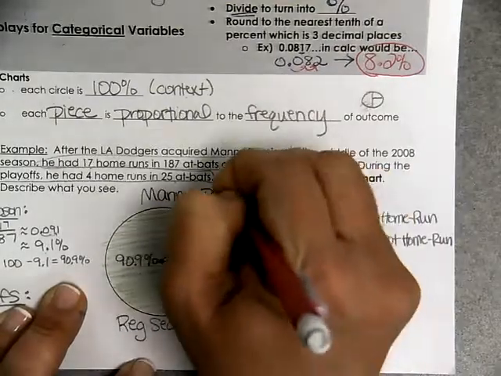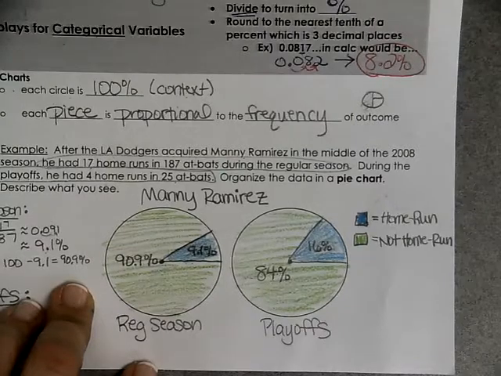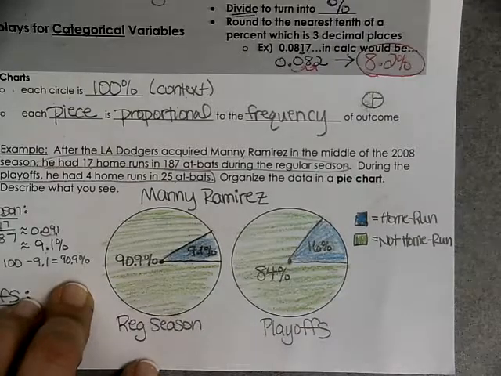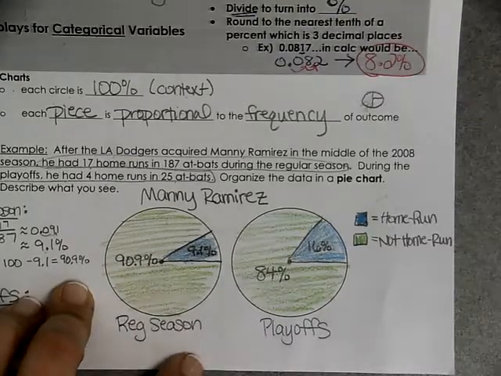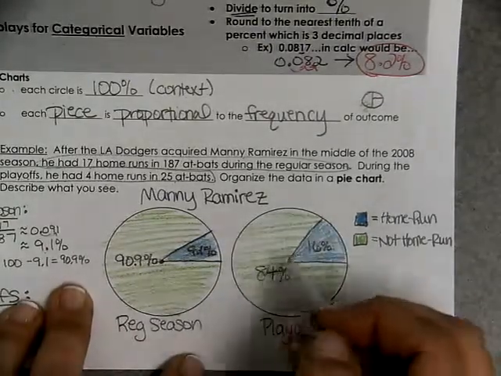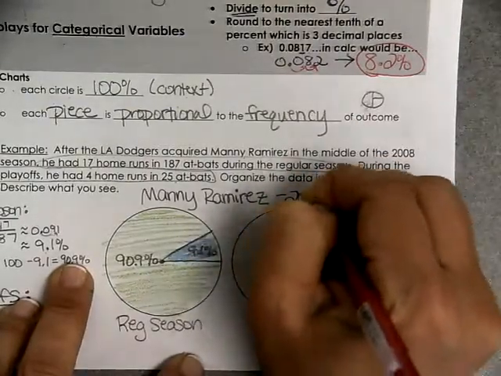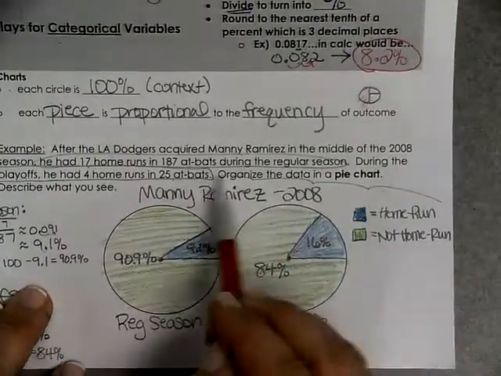And to be honest, the name isn't enough. If any of you are athletes or musicians or artists, we sometimes don't perform the same from year to year, or from concert to concert, or from drawing to drawing. So what we should do is we should date this. And so this was in the 2008 season.